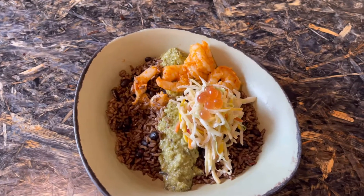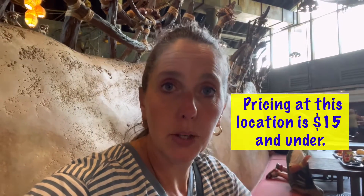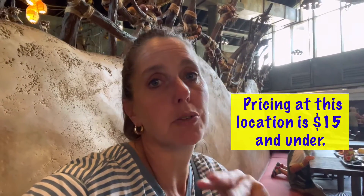Roughly, this meal is about $15 without a drink. At this quick service location, you are able to build a bowl. You can pick your protein topping, which is either going to be chicken, shrimp, or meat. You can pick your base, which is going to be noodles, rice, or slaw — all things that are really light and customizable.